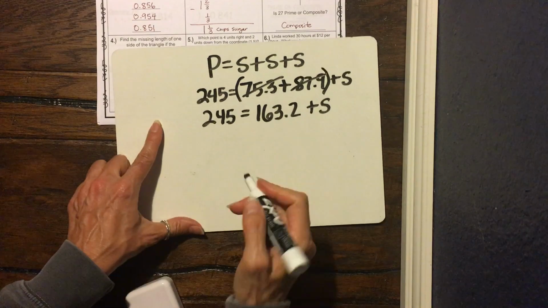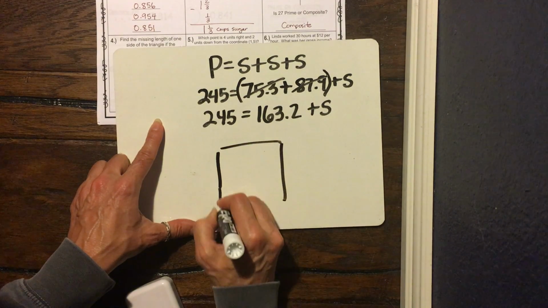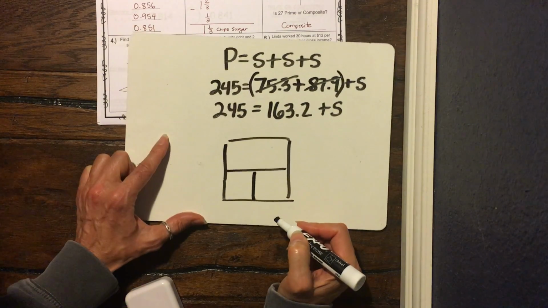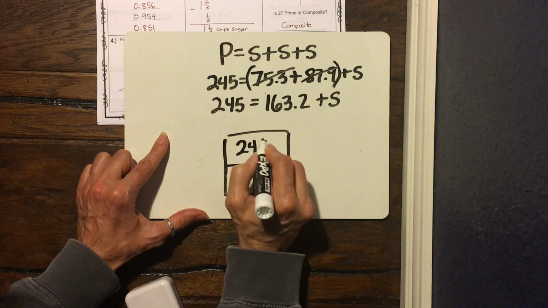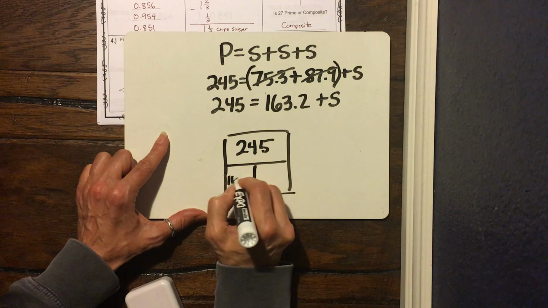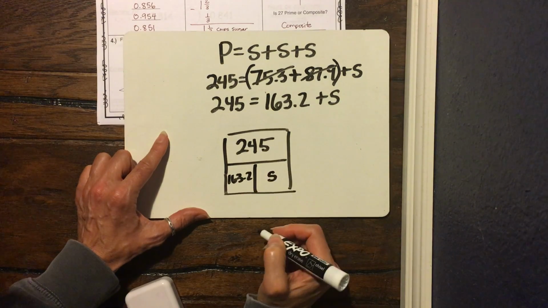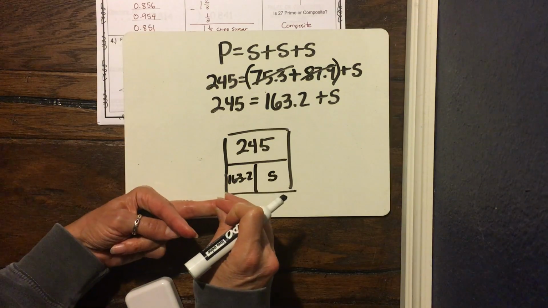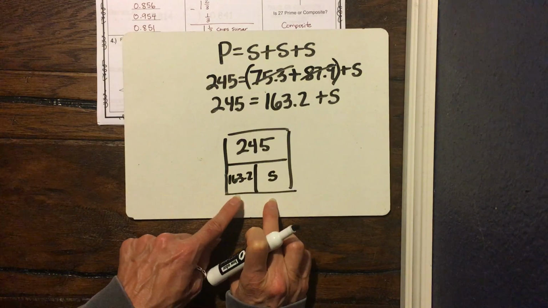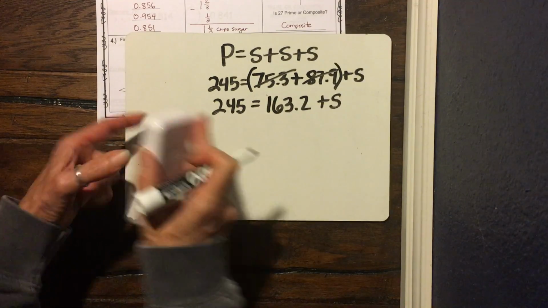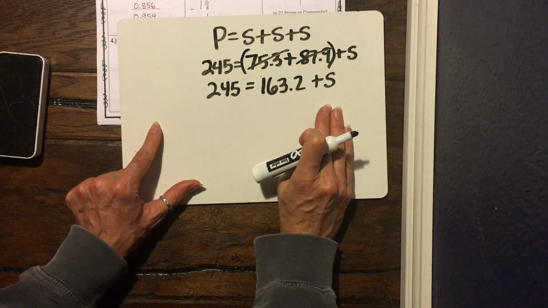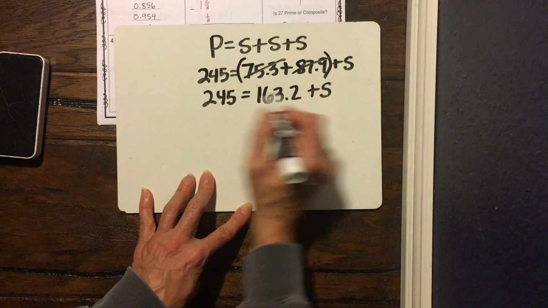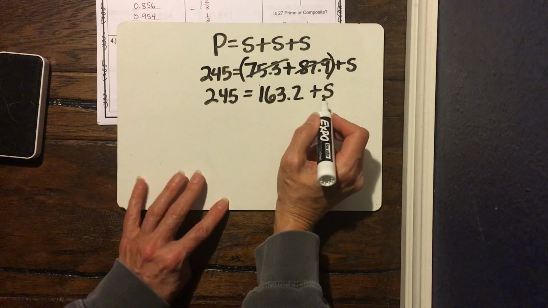So S is our unknown. So guys, again, the easiest thing to do right now is just to go ahead and put this in a part whole. Okay, we have our whole as 245. We have our part as 163 and 2/10, and here's our S. We know our part whole is either addition and subtraction or multiplication and division. Well, we don't have our two numbers that we can add together, so we know we're going to have to subtract. Okay, when you get in 6th grade, I'm going to teach you, who's hanging out with S? So here's our equation. We have 245 equals 163 and 2/10 plus S.